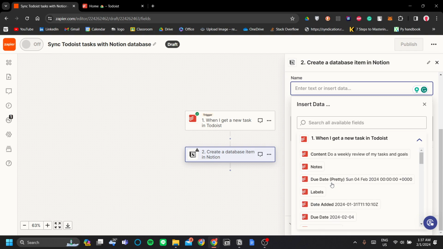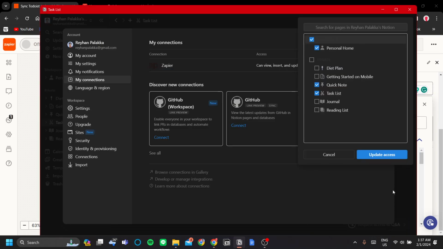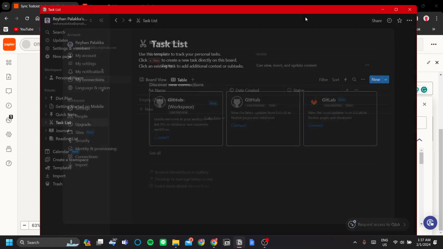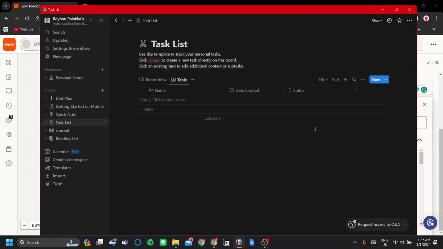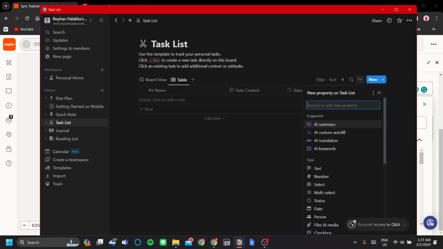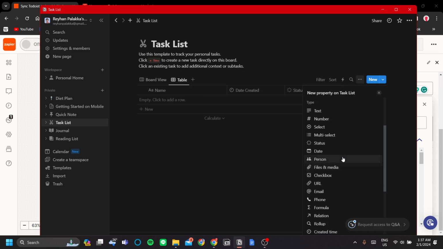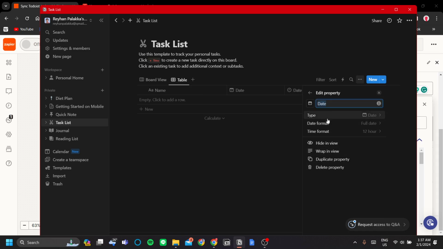So you can pretty much add any property in your Todoist task to your Notion, of course, with a corresponding item property in your Notion. So, for example, if you want to add your deadline, you should also add a deadline property here, just to make sure.